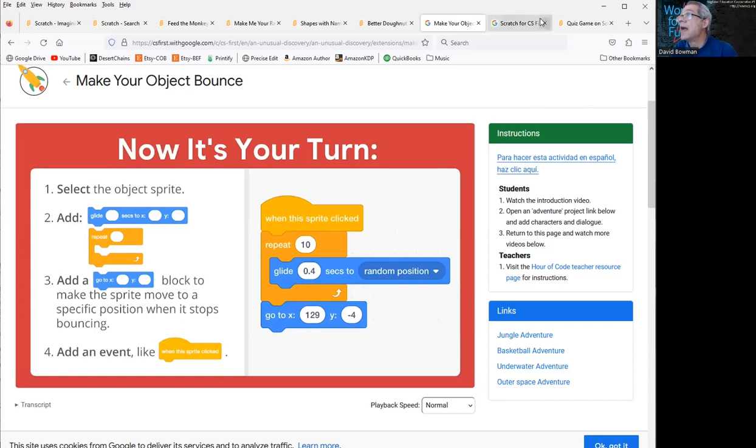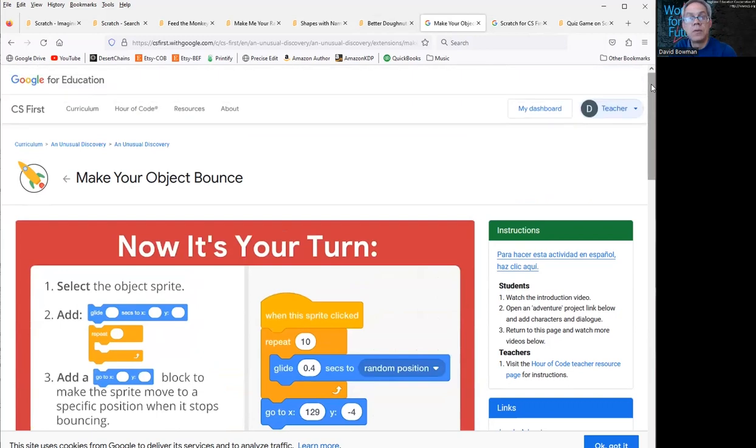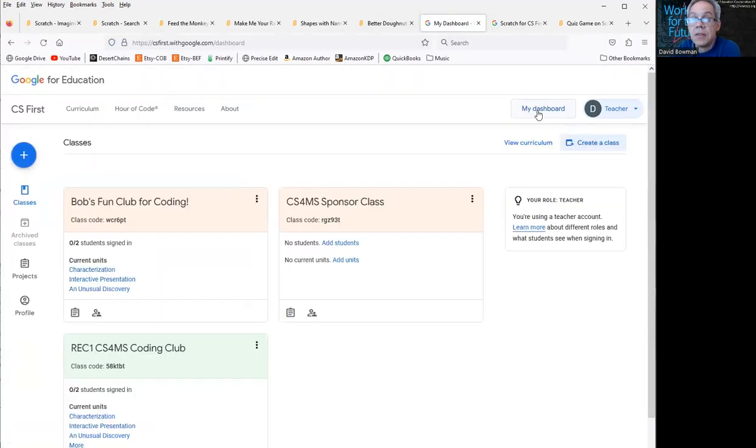So as a teacher, then, I'm going to start a class. I'm going to create a new class. I'm going to assign kids to it. They have to have their own account. And I'll send them my code for the class. So this code is WCR6PT. Okay, and I can just copy it. There, it's copied. So I can send it to them.